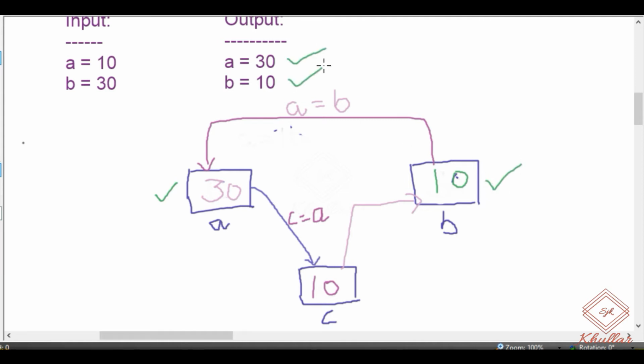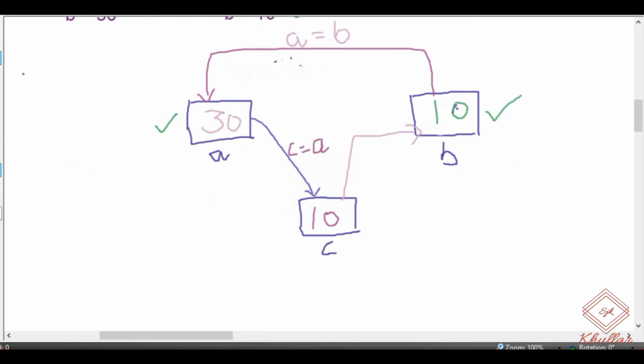So to swap these two variables a and b, we are taking one third variable, a temporary variable, and we are taking a backup of either of the variables, a or b. In this example, we are taking the backup of a in c. We could have taken b's backup here as well, and it would also hold good, and then we could have assigned a's value to b. Then this could also hold true in this case, right?